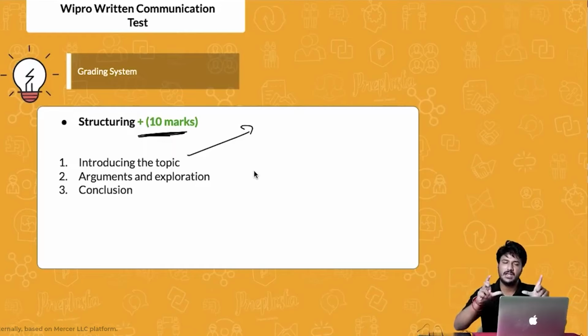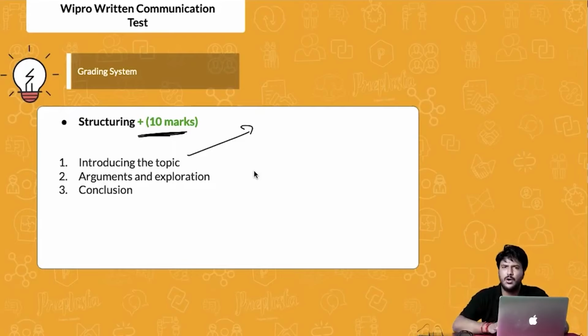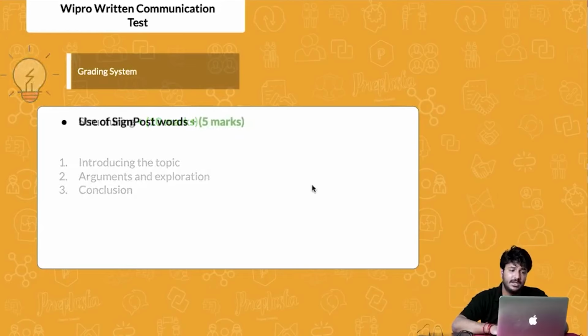So use words like "thus", use words like "I conclude", all of these which convey the meaning of conclusion. You can find that by searching for how to conclude. You can just Google that, and then you will be able to find different ways of how you can conclude your argument, right? So basically, this is one more parameter that is there for the Wipro NLTH or Wipro written communication test.